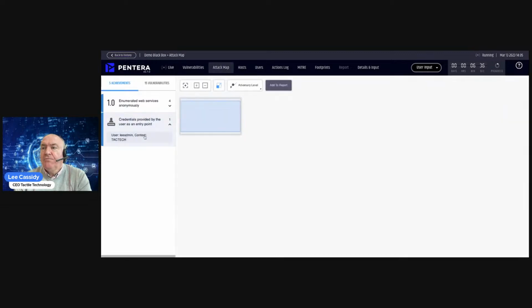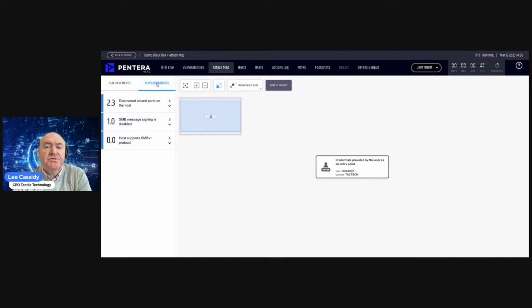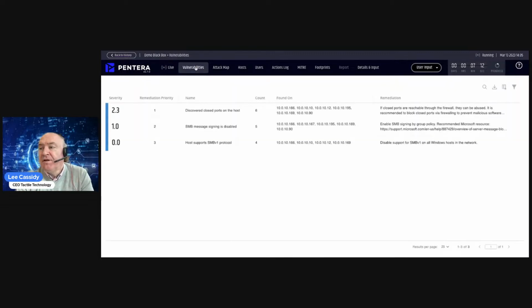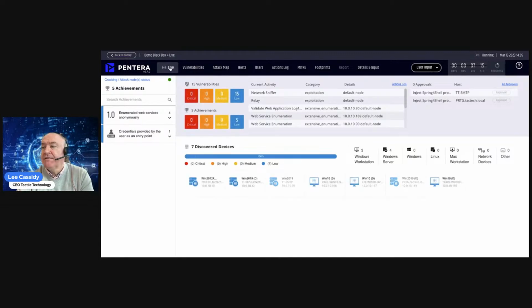On the left-hand side here, we can now see that I've put those credentials in there. We can see the details of them. So again, now it's actually turned into a grey box attack, and we're working towards a grey box using some credentials that have been found. It could have been that these were, like I say, gathered from a phishing attack. They could have been gathered through social engineering, or some other kind of drive-by or other attack. But because we've got those, we're now starting to test heavily using those credentials and seeing what level we can get, and what vulnerabilities we can identify on the back of that.